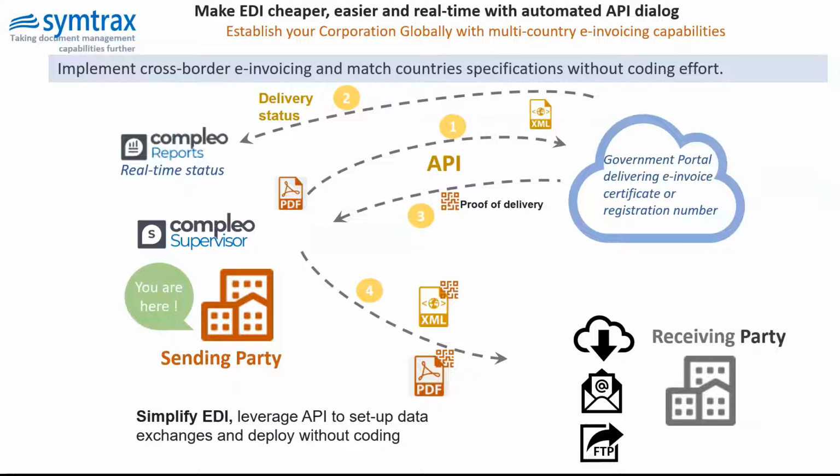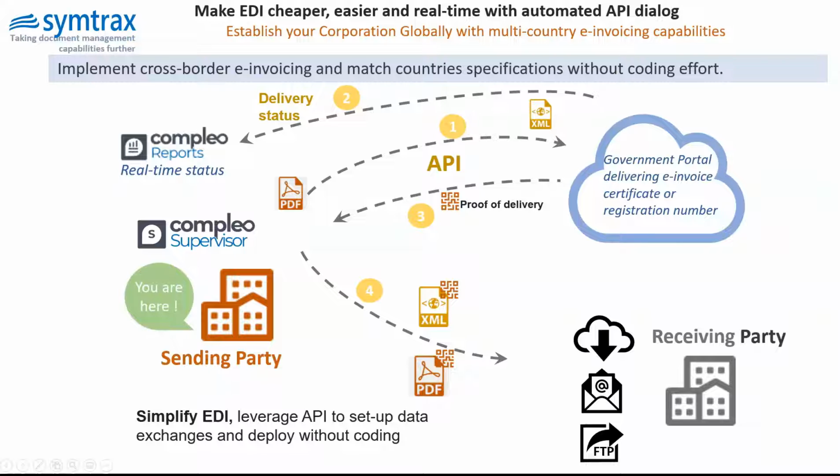In this example, a person from the sending party starts by sending invoices in PDF format to be processed and furthered by Compleo. Compleo then converts that submitted PDF invoice into XML format, as that is the only way this particular government accepts invoices. While this bidirectional communication between Compleo and the government is occurring, Compleo Reports is diligently logging key data and providing a real-time status. Once the government has processed the invoice, it adds onto the XML by applying additional information that serves as a proof of delivery and certification.